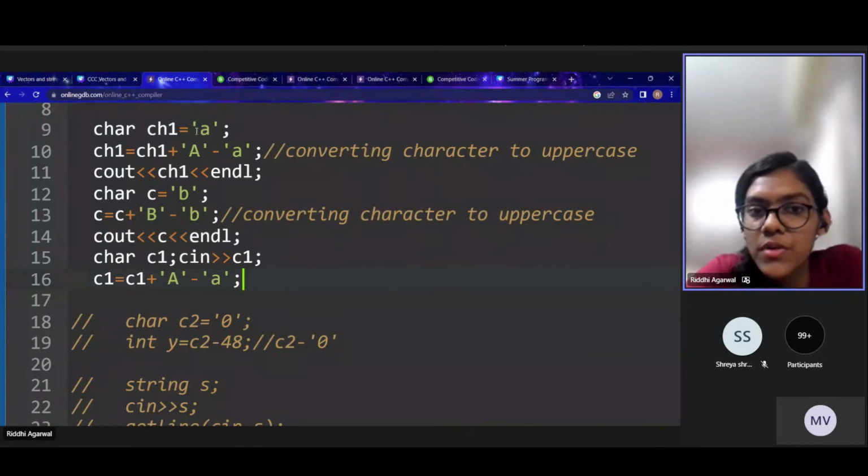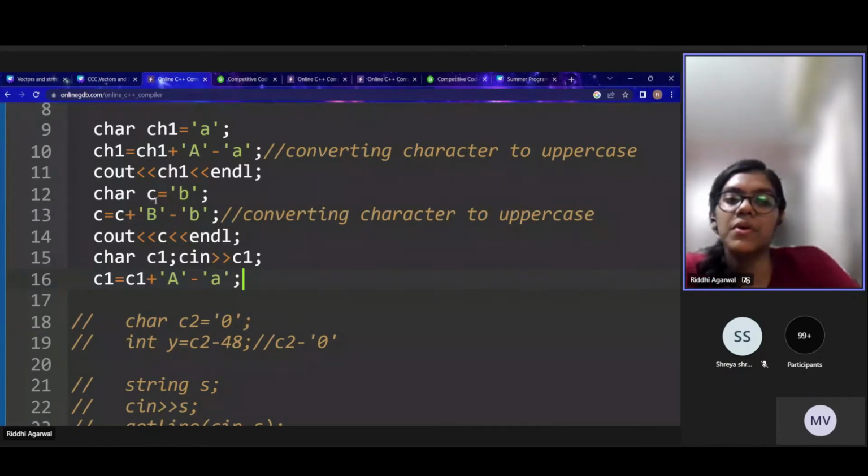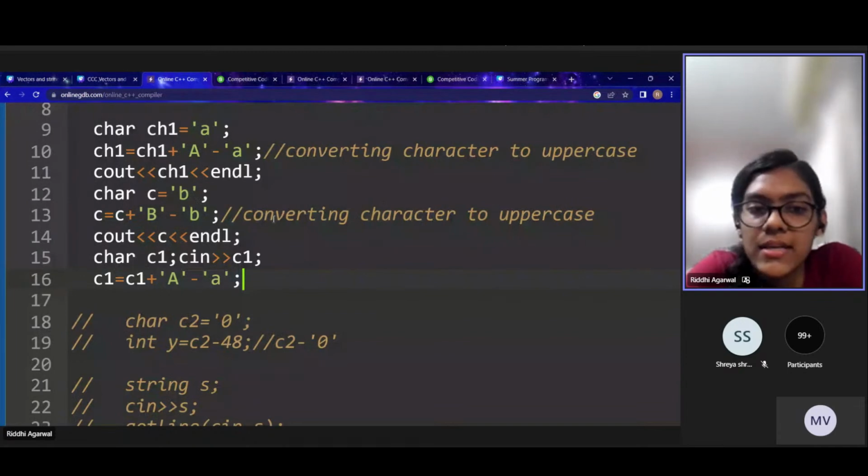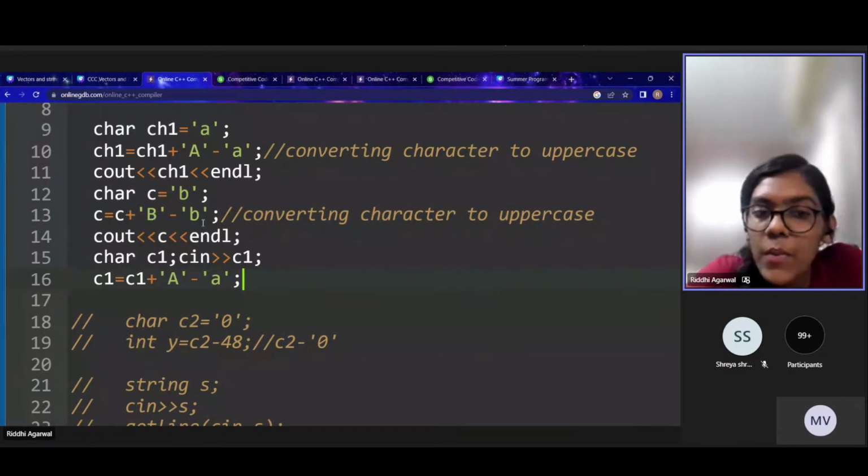So ch1 is already small a, so we can clearly see that ch1 will be equal to capital A. Similarly, if I want to convert a character b to its uppercase, I can write char c equals b and c equals c plus capital B minus small b. However, we did notice that the difference between capital A and small a and the difference between capital B and small b is a constant. So over here, I can replace capital B minus small b with capital A minus small a.